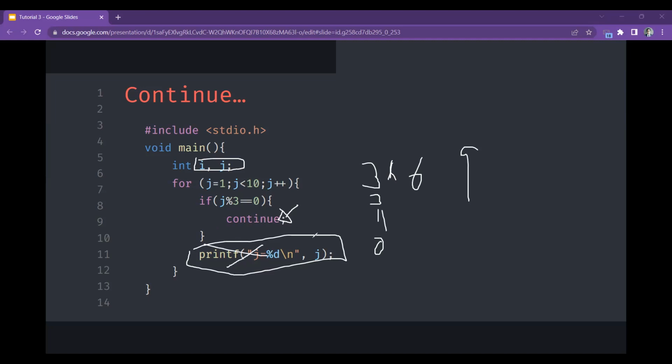Then it's going to execute the next one, incrementing 1 by 1. Then it means 4, and 4 is not divisible by 3, so it will print that one. That means 1, 2, not 3, 4, 5, not 6, 7, 8, not 9, and it's not going to execute 10.